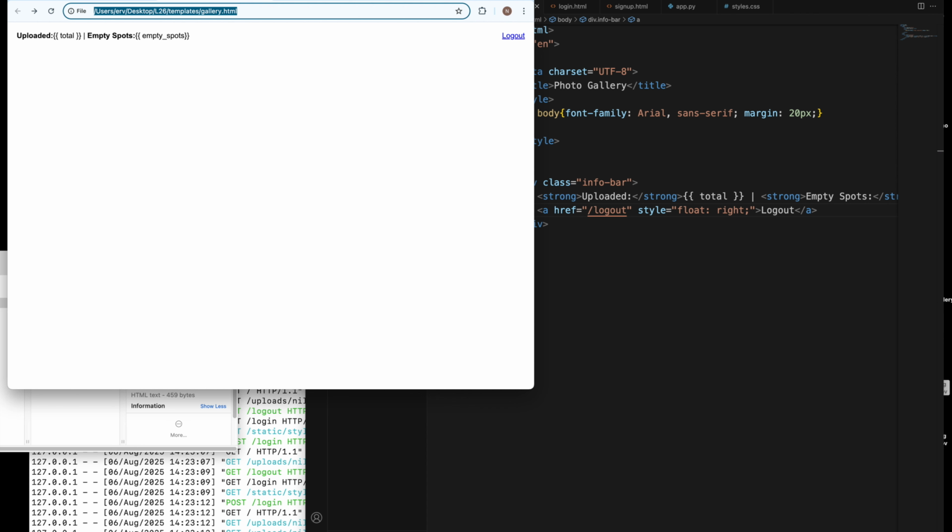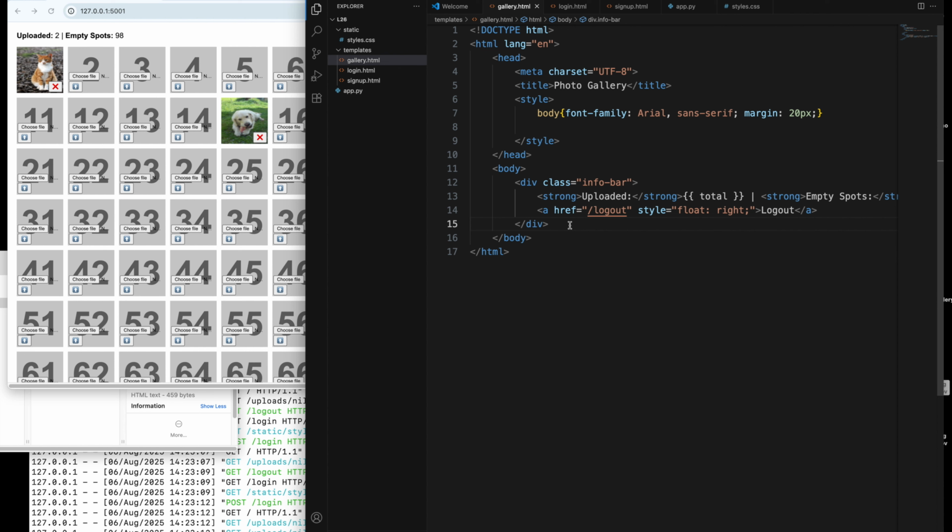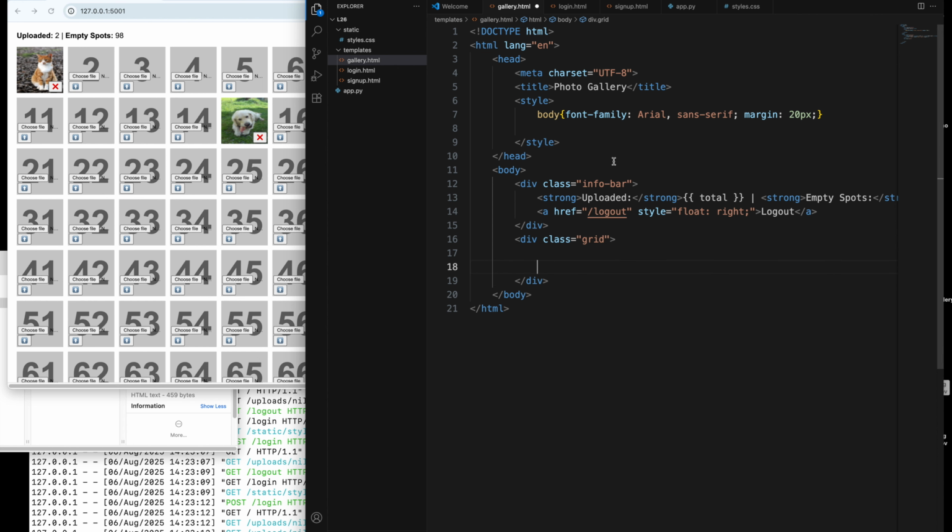Next, what we are going to do is create the grid. So this is what we'll work on now, and that is going to be another div in here. So we say div, and we can specify the class equal to, within quotation marks and closing angle brackets, grid. And for this grid we need a style, and so we are going to go back up in our style right here, and we are going to say dot grid, which is the name of the class that we gave, and within open close curly brackets is where we put the style for that.